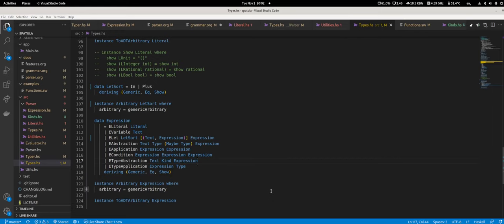So abstraction is receiving a value, right? Like an expression. Yeah, it's receiving a value of some type and returning an expression. And type abstraction is receiving a type, right? It's receiving a kind and returning an expression. No, it's not receiving a kind. It's receiving a type. The E-type abstraction? Yeah. The kind there is to qualify this type that he's receiving. Yeah, it is the kind signature of the type that we are receiving with this name.